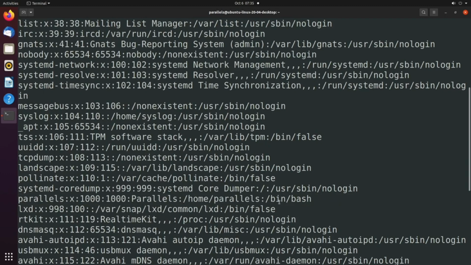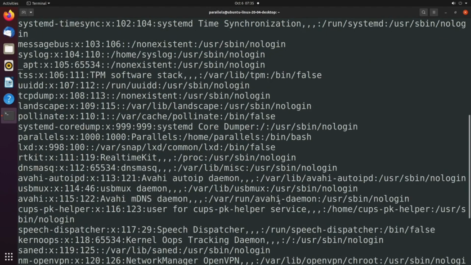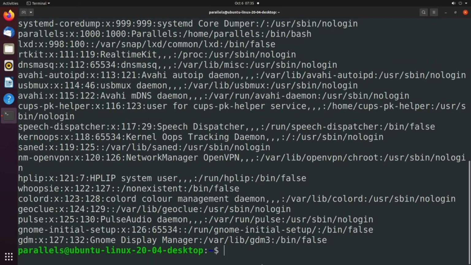There are a lot of other users that aren't used to log in. They're not like a typical user. So how do we clear out this list to just get the typical users? Well, it's based on a convention. If we look at our user account, it starts with 1000, and then the next user account is going to be 1001, and that number will just keep going up all the way up to 60,000.